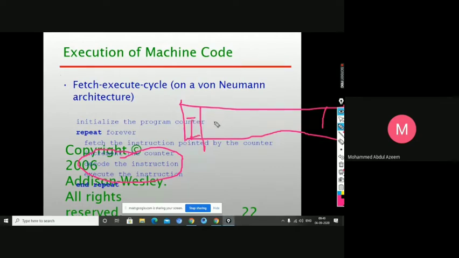Then you find the opcode, which specifies the operation to be carried out, for example addition. Then you have the operand in the next field, the operand on which this operation has to be carried out. So the second phase of the instruction cycle is decode. It separates the instruction into the indirect mode bit and then the opcode.